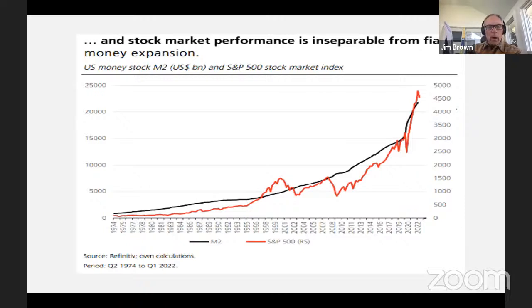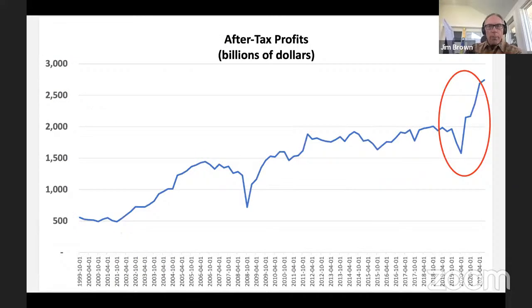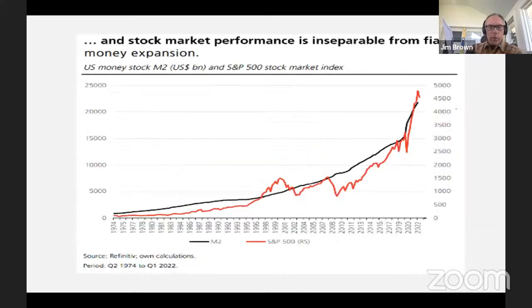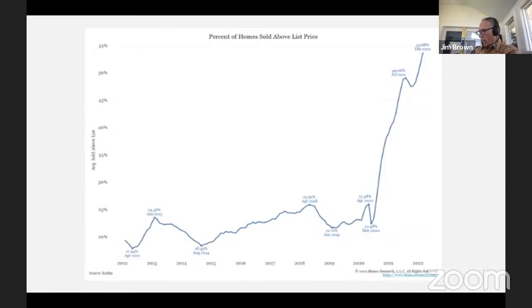Okay, so other asset prices went up as well. Let's go forward here. You've already seen how house prices have zoomed up during pandemic QE. We've talked about that. They're up like 20 or 30% in the last couple of years. This is a chart that shows the percentage of US home sales in which sales prices exceeded the listed asking price. I really like this chart because it reveals several things.